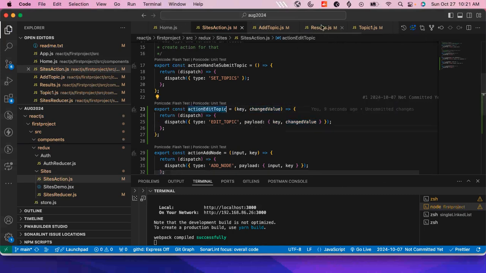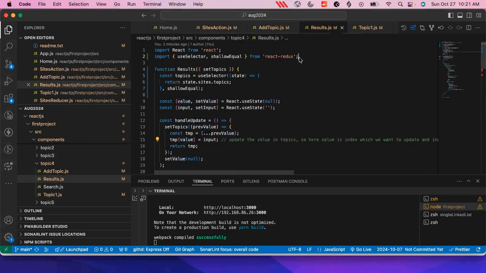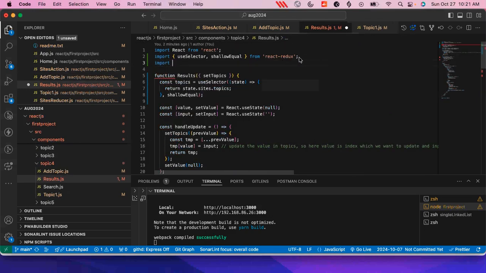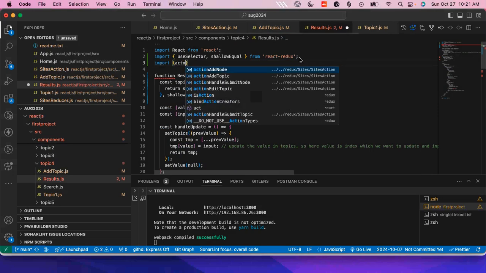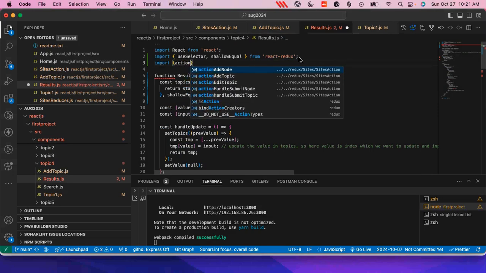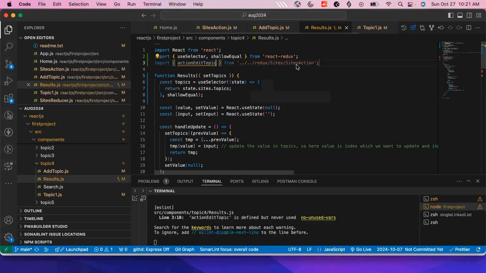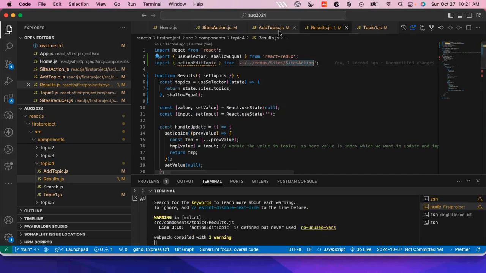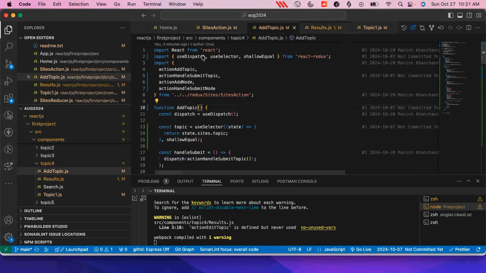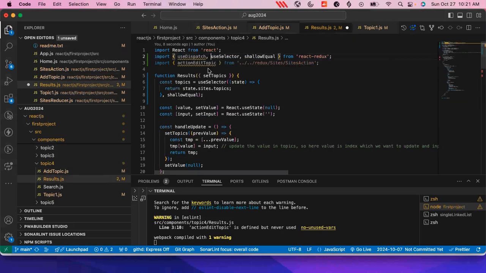And this action edit topic I will call in the results. So I will import action edit topic from the action section. Also, when we are trying to call the action, we need the dispatch part. So let's call dispatch also in the results.